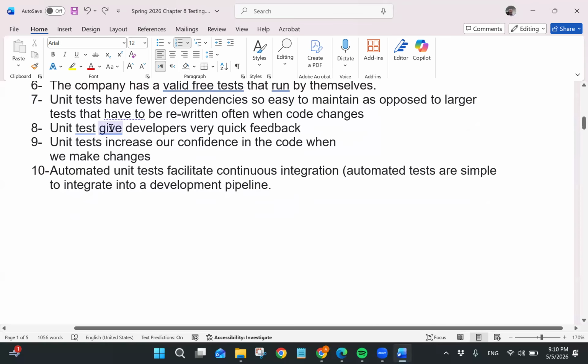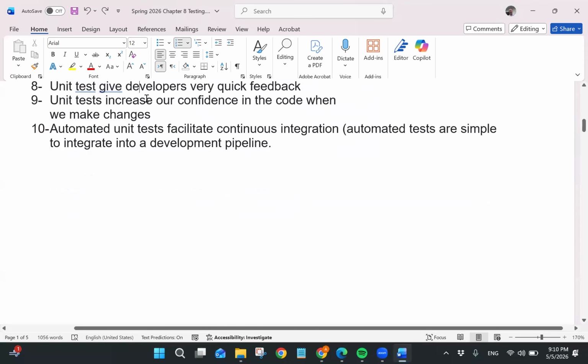One object usually, right? They also give feedback right away before you write that it's working, and it gives us confidence that when we change something, if the unit tests we wrote yesterday still work today after we made our change, then we feel a little bit better that maybe we didn't destroy the program, right?